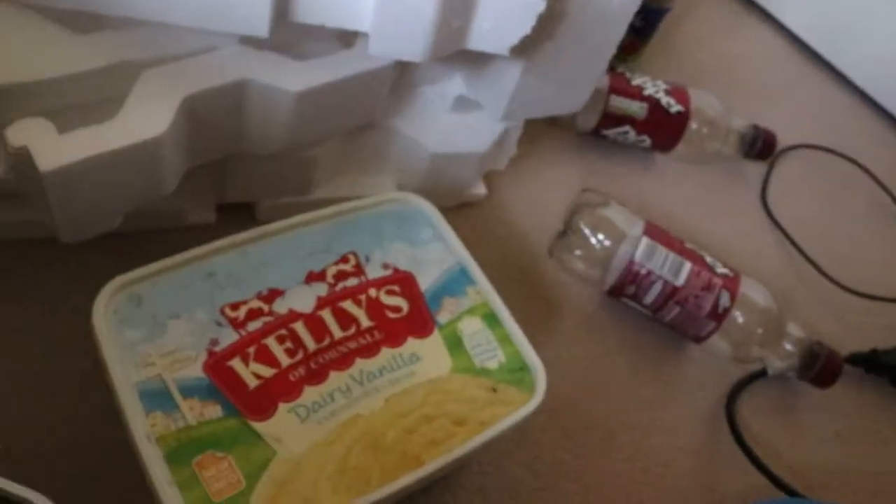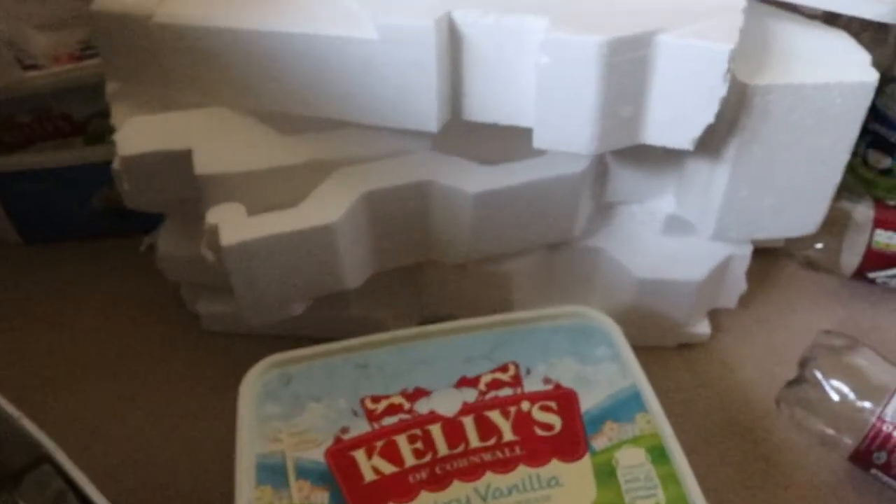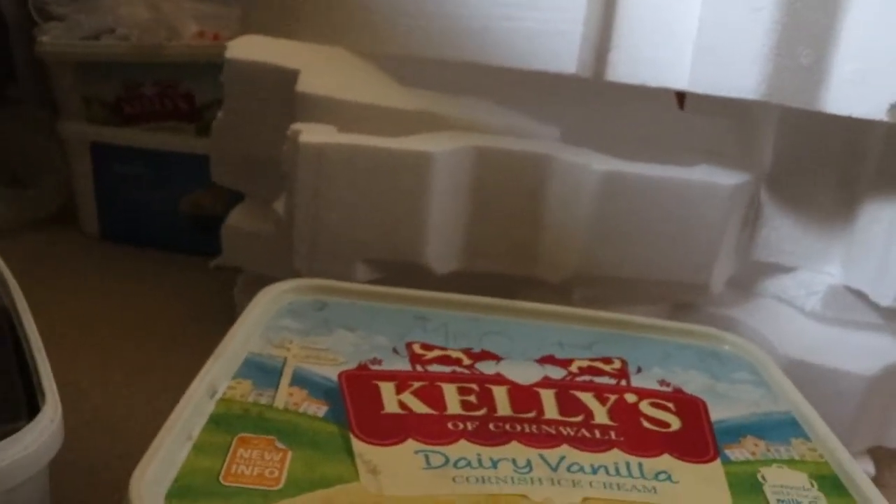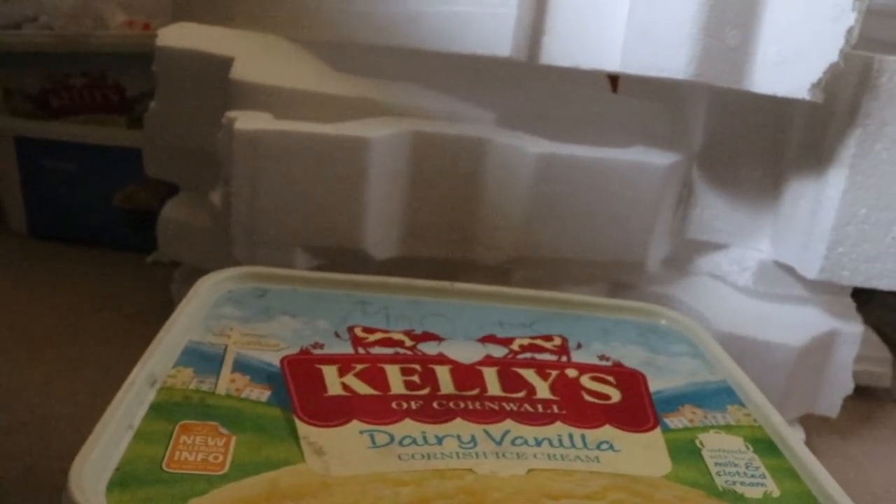Underneath here I've got more remains of batteries. This is manganese dioxide — I need to keep that away from my hydrogen peroxide, because manganese dioxide is a catalyst to hydrogen peroxide which makes it decompose a lot faster. I don't want that getting into anything else, and it's also very black so if I get this on my floor it's going to be a pain to clean. Manganese dioxide electrolyte — that's the batteries.